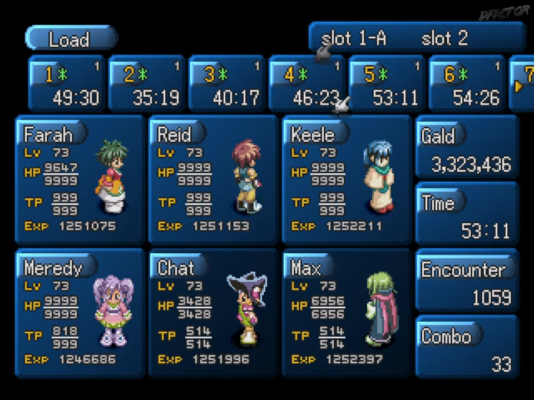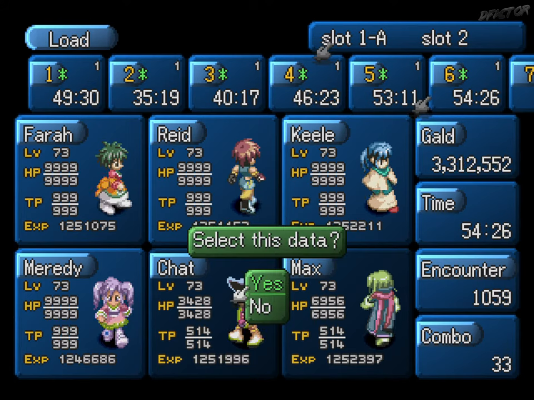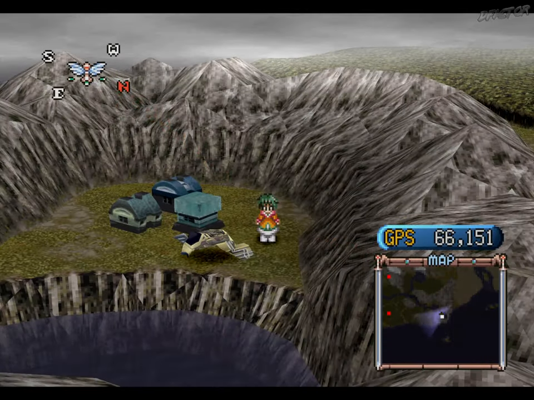After some more off-screen genie manipulations, we got some gear, most of which would probably benefit just Max, but it might help us in the optional dungeon at least, when it comes to Max.